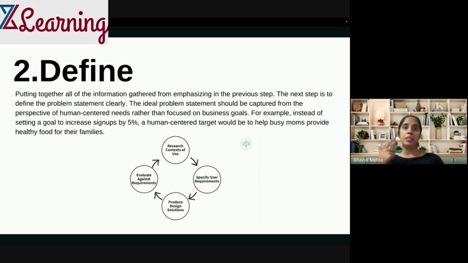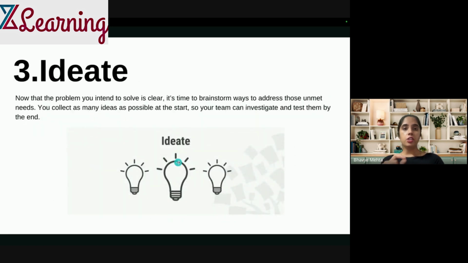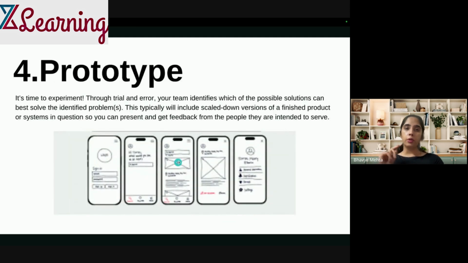Yes, I think your motherboard is not good, your motherboard is cracked, or your screen is cracked. What is the problem in your phone? That is defining, that your phone screen is cracked. Then what is the ideation? The ideation is you need to have a new screen in your phone, or you need to have a new motherboard in your phone. That is the ideation you create. Yes, what is the solution for that problem? Then the prototype, you design the phone again, you add the new screen and the new motherboard from the company.